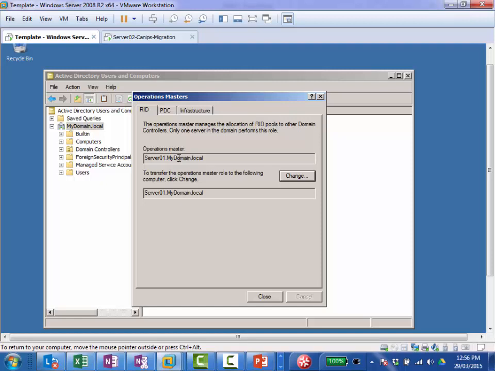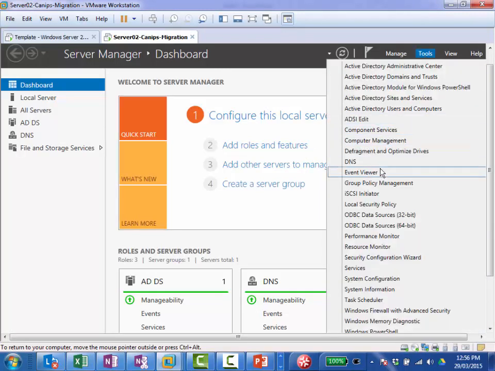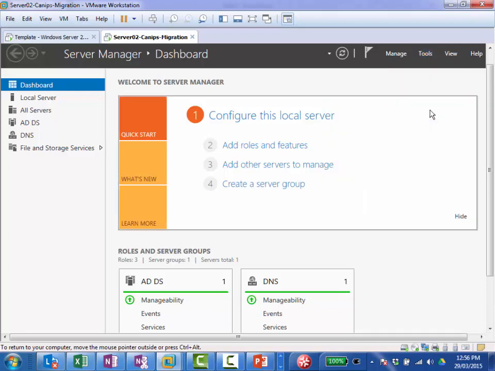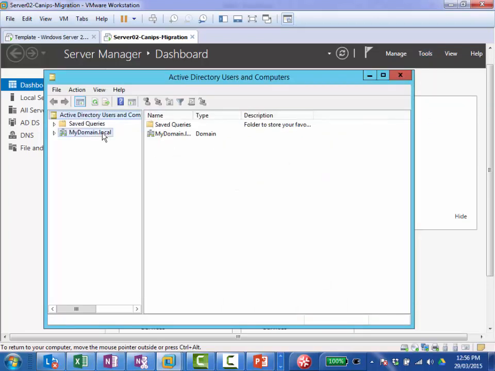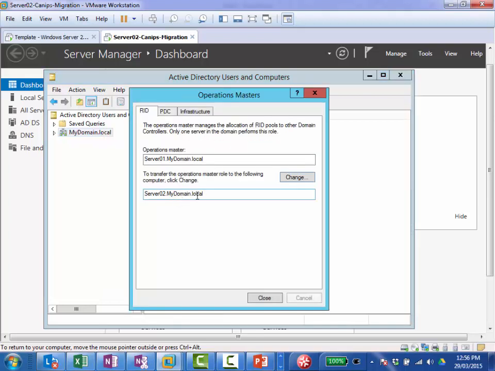Now I'm on the source of the roles, who has the role. Let's go to the target where we're going to transfer the roles. I'm going to the second server and opening Active Directory Users and Computers on 2012, which is a replica DC of the root DC. If I go to the same place in 2012, mydomain.local, right click, Operations Masters, exactly the same thing. This time it's showing itself as the eligible next one for the roles to be transferred. The role holder has the information that server 1 is the role holder. These are the domain-wide roles only.